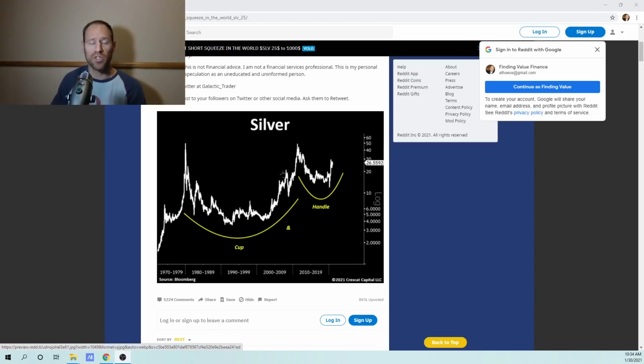The game that they're playing, and I'll describe the paper game, is that they're suppressing the price down and holding it on the mining costs the entire time. They are really thwarting any move to the upside and just trying to suppress it and hold it down. They have a ton more futures contracts than the actual physical metal. It's something like 200 to 1 or over 200 to 1. So that's 200 ounces of paper contracts versus 1 ounce of physical.